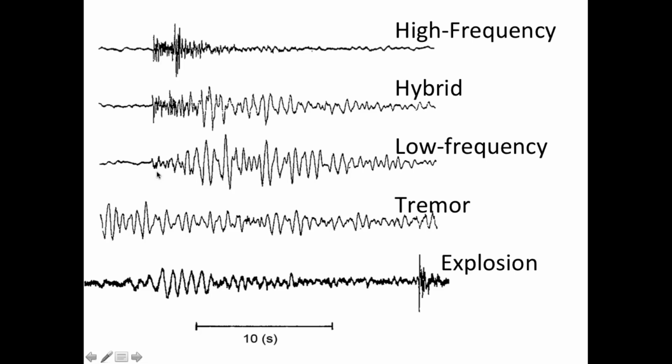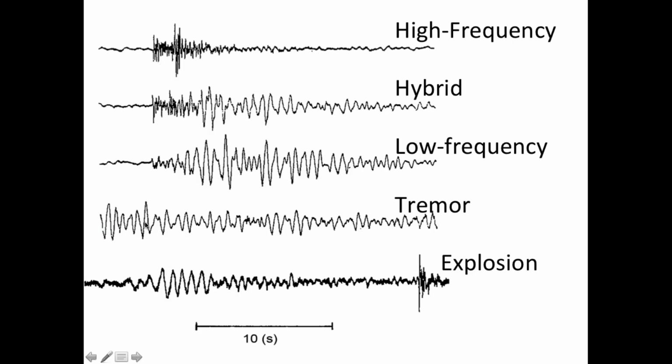So the third kind of event is called a low frequency event. This looks pretty different. What we see is the P wave is not very distinct. We say it's emergent. This would be impulsive or sharp. This is emergent. It kind of slowly creeps out of the background. Also, we don't really see a clear S wave, and we see lots of low frequencies instead. The highest amplitude waves are low frequencies. The low frequency part looks kind of like the low frequency part of hybrid. So this is thought to be a process of some kind of pressure perturbation inside of one of these pieces of a magma conduit that moves around. And it's not an earthquake in the sense of slip of rocks past each other like in the high frequency case, but rather some kind of a fluid process.